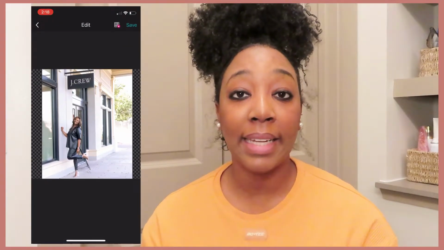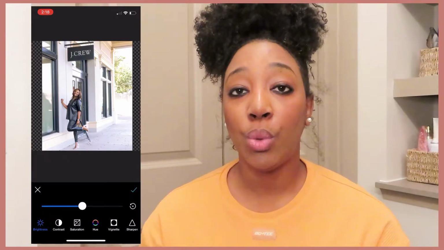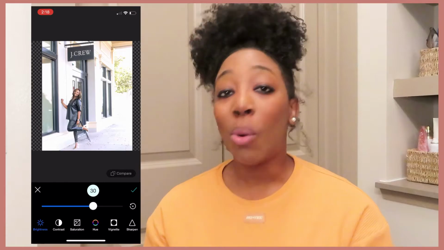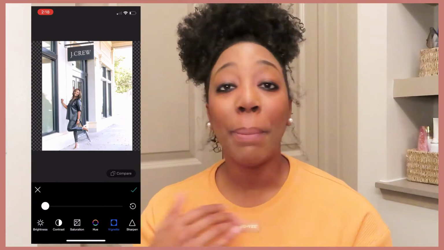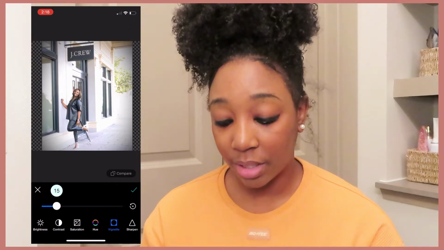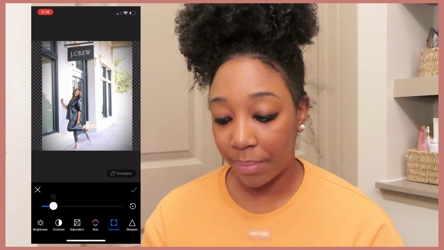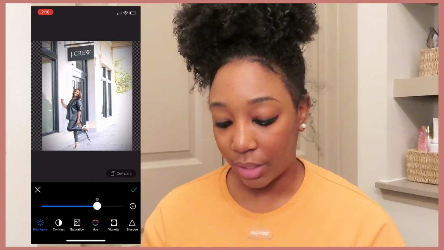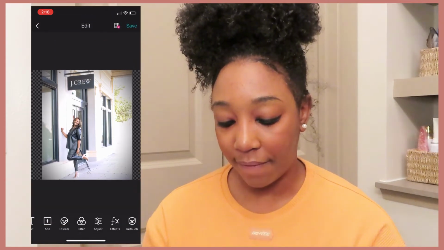You can sharpen it. And that's another thing that you want to do too. You want to make sure that your pictures are sharpened and people can actually see you. Nobody likes to look at a blurry picture, period. Okay, so make sure your picture is sharpened. It's very clear. So I'm just going to go ahead and add some brightness to it. Boom. And let me see what else I can do here. Let me add a little bit of that vignette.